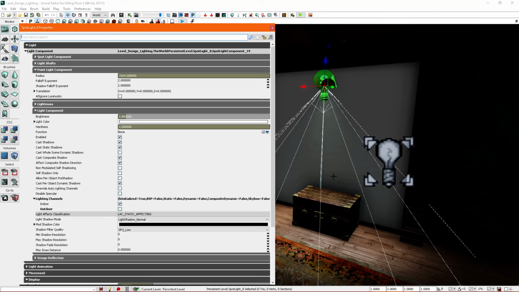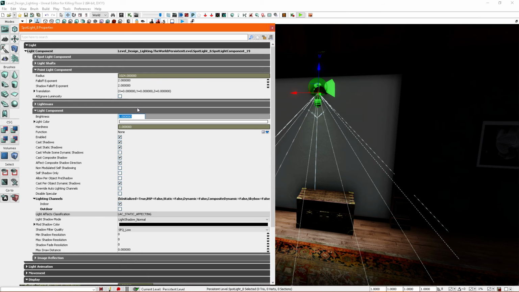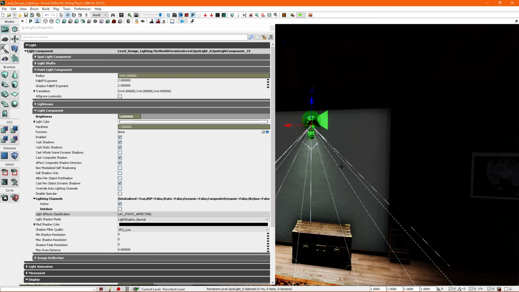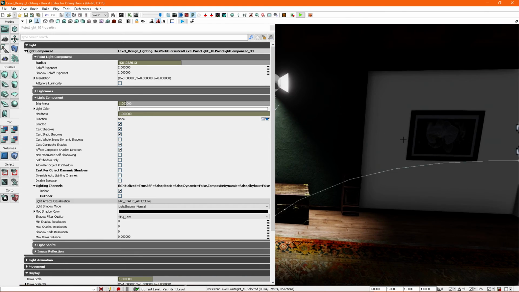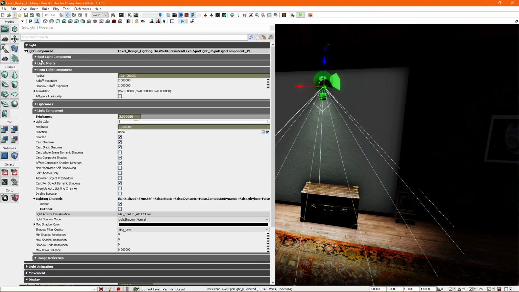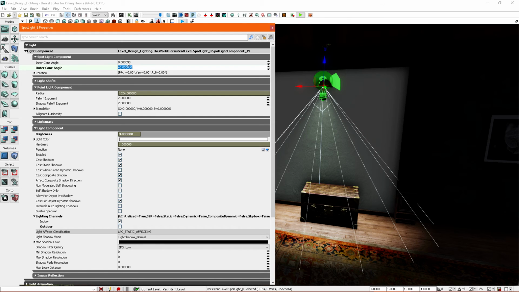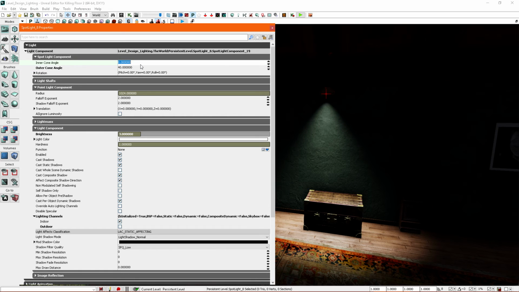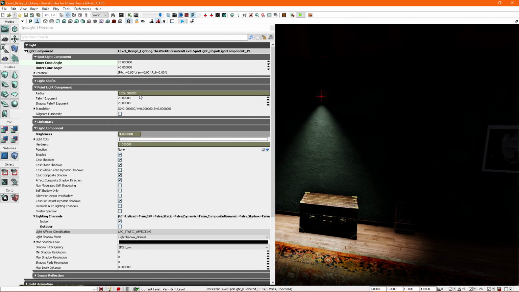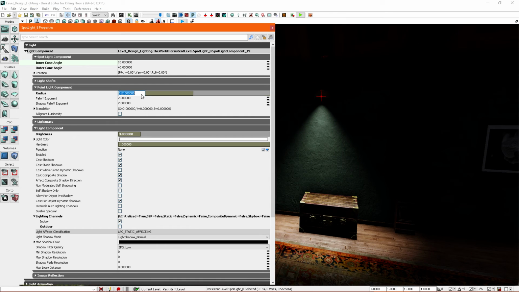Now we have light. On a spotlight, I like having quite a high brightness because it tends to look good on spotlights. And unlike point lights, spotlights have a few more options. We have something called spotlight component, inner cone angle and outer cone angle. Let's set the outer one to 40 and the inner one to 15. That gives us just a bit more detail on the lighting. See how the inner sort of brightens more than the outer? It's just a function that makes it look really cool. I think the radius is a bit extensive. I'm going to set this to 512. That's fine. And it is casting shadows.